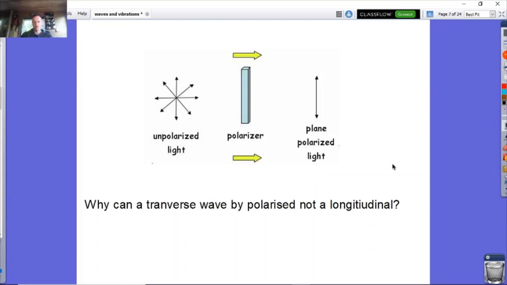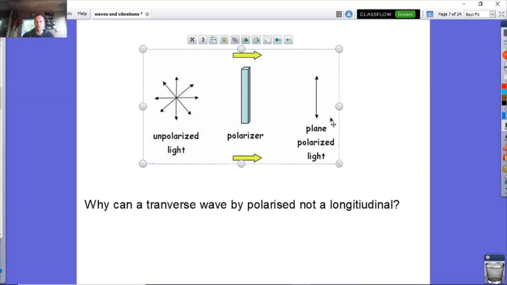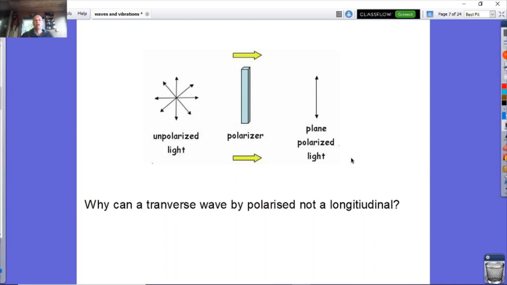Okay, now I'm going to explain what is meant by unpolarized, polarized, and plane polarized light. Now, remember the electromagnetic wave. You've got an electromagnetic wave going up and down. We have the electric field vibrating vertically, and perpendicular to it you have the magnetic field. I'm only going to deal with the electric field, because that's the main influence in your eye when you pick up light waves. So just think about the electric field at the moment.